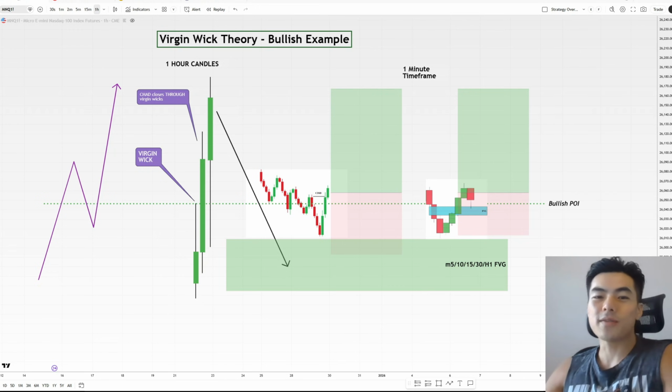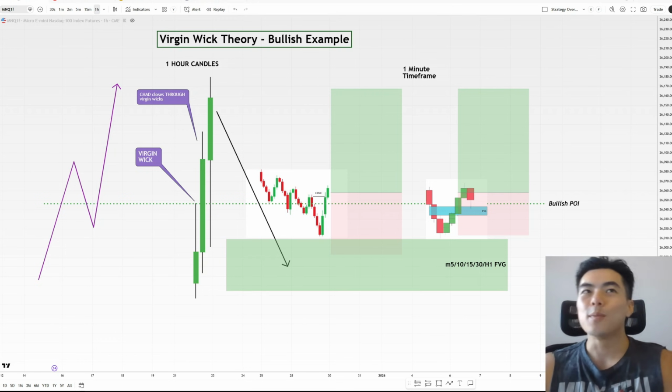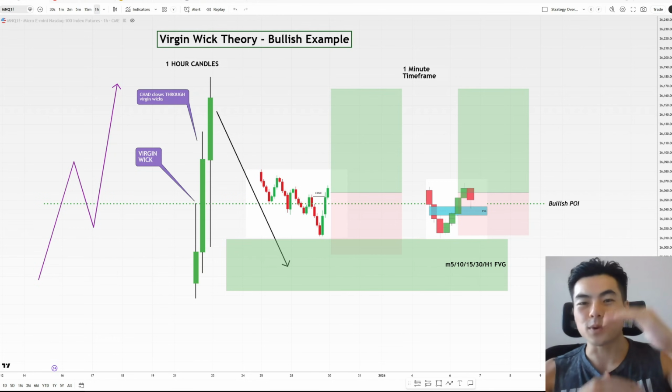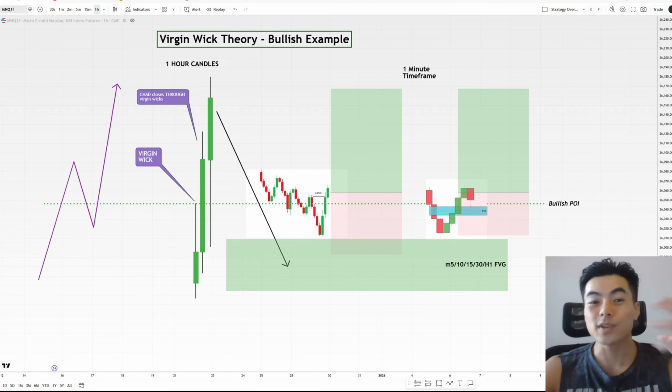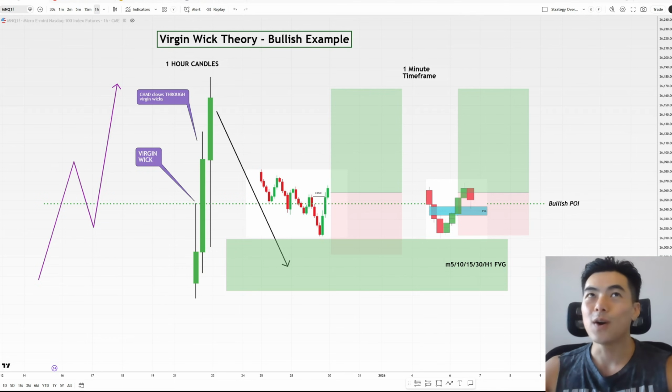If you've been following me for a while, you know I took silver off the table a few months ago because the volatility was just insane. It was way too high, the stop losses were too wide, and the risk per trade, even on one micro, was like $500, $600, which is just too much to manage on smaller prop firm accounts that we like to trade. So that's recently changed though.